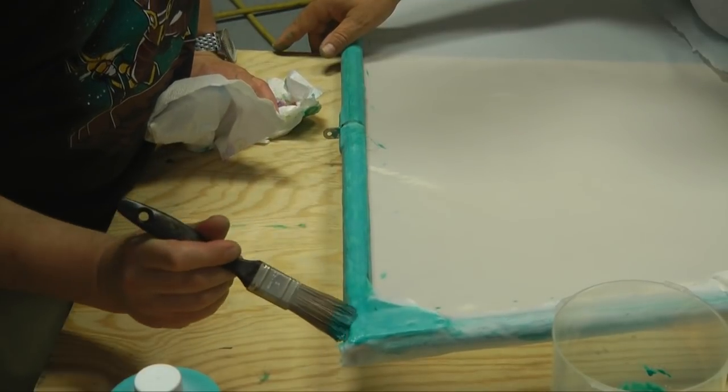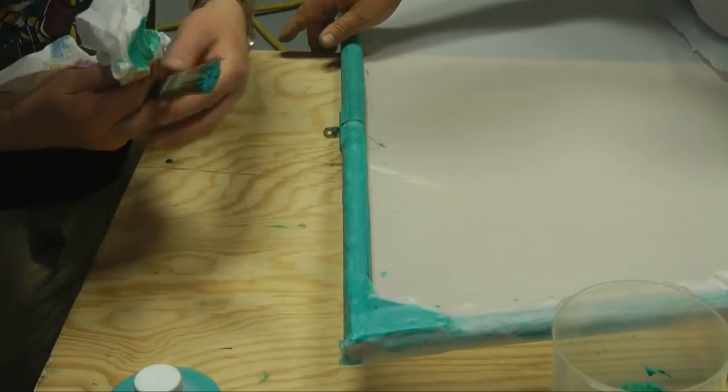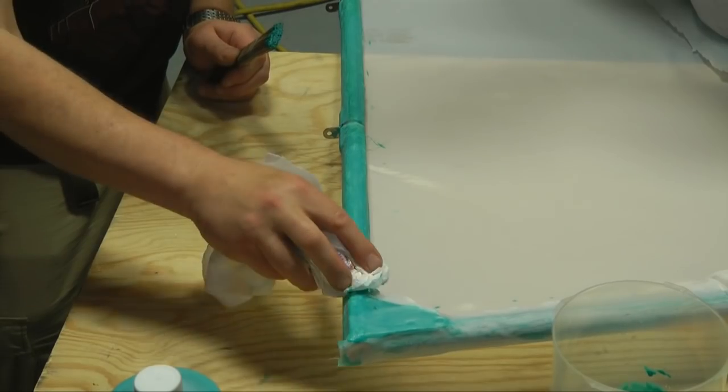Note that the glue is applied again through the fabric to reactivate the glue underneath and then smoothed off with a wet paper towel.